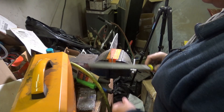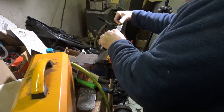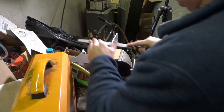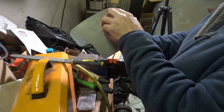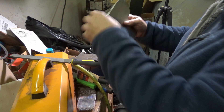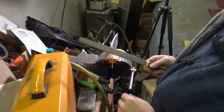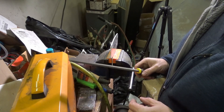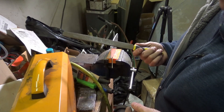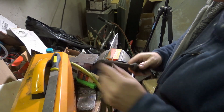We'll work our way down to a finer file as we get closer to the line. We're getting down to the line there, still have a little more to do here and a little more over here, and then we'll put a nice gentle arc across the front of it. You'll notice I'm trying to remember to only use the file in one direction — files only cut in one direction. There are specialty files that will cut in two directions, but this is a standard file. Okay, that's good enough with the coarse file — now we'll switch to a finer file and do a little bit of cleanup.